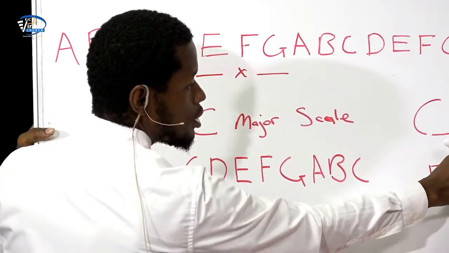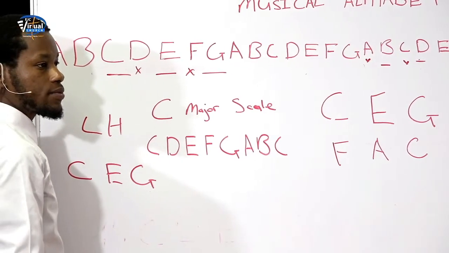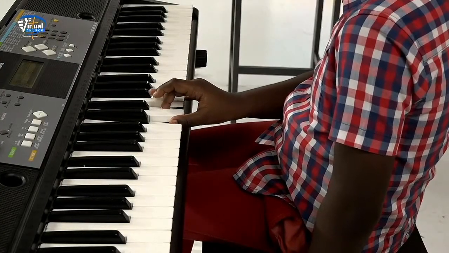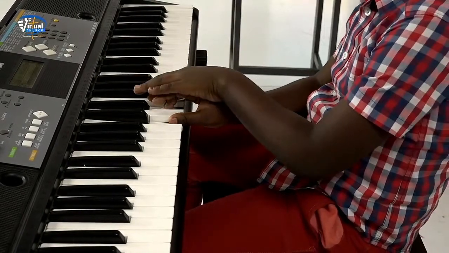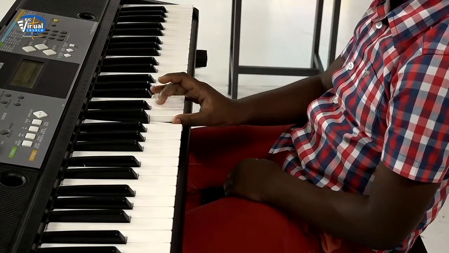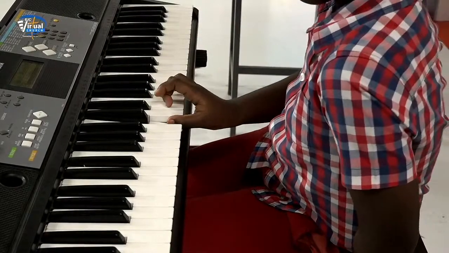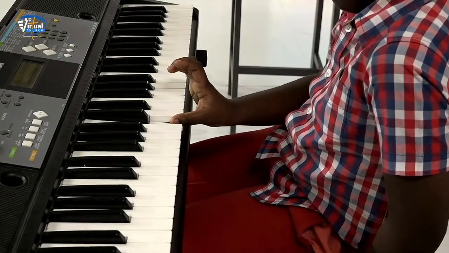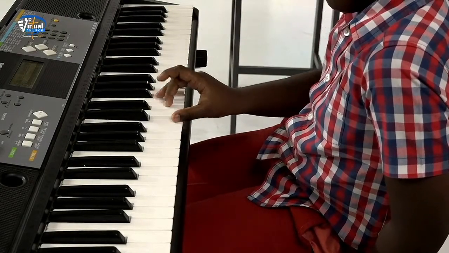C, E, G. Right? Can you play a C chord for me, please, Kaiden? Play it one more time. And if you look at the fingers he's using, again, you have to use the right fingers. Finger 1, finger 3, finger 5. So finger 1 on C. Just C, press C for me. Yes, right? Finger 1 on C. Finger 3 on E. And finger 5 on G.